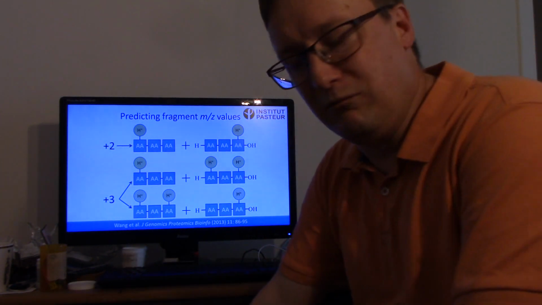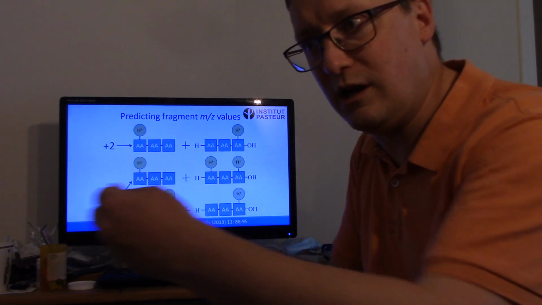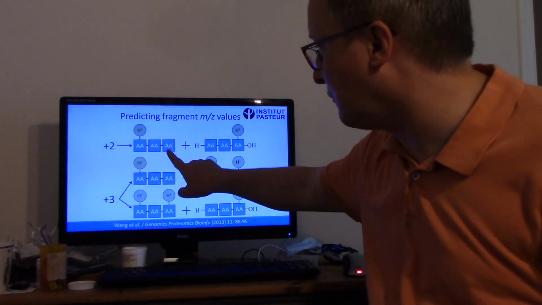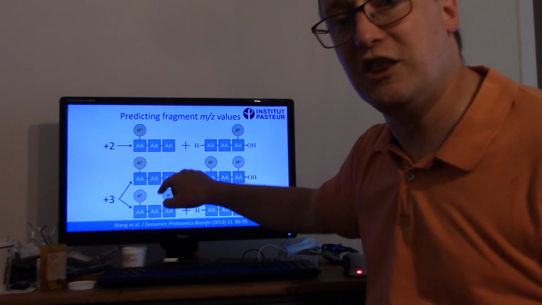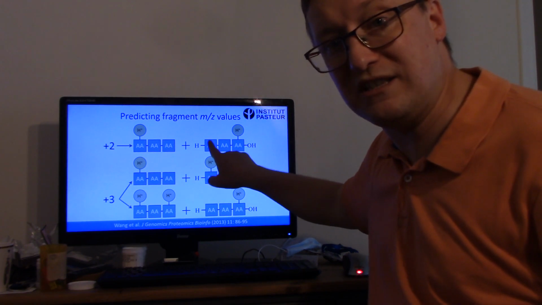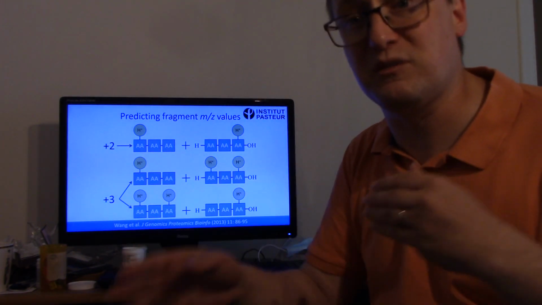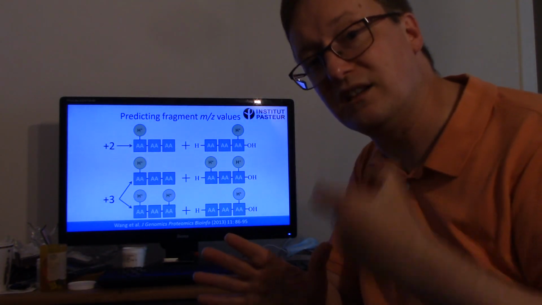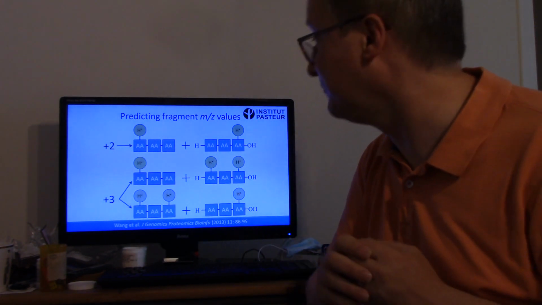The other thing that we recall is that we're going to progressively be doing math as the B ion series grows. So the B3 ion has the mass of these 3 amino acids and a hydrogen. The B4 ion is then going to add 1 more amino acid residue mass on top of the ones that were already in there. That's the difference between a B3 and the B4 ion. It's the mass of the amino acid at the 4th position in that peptide sequence.